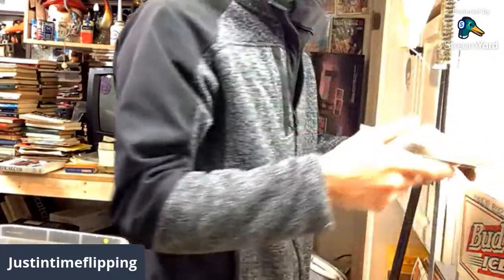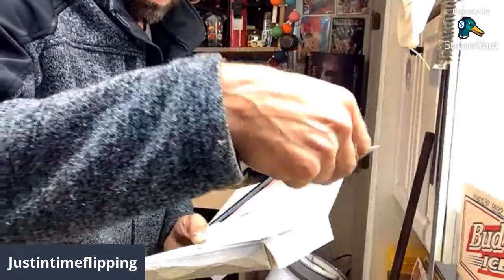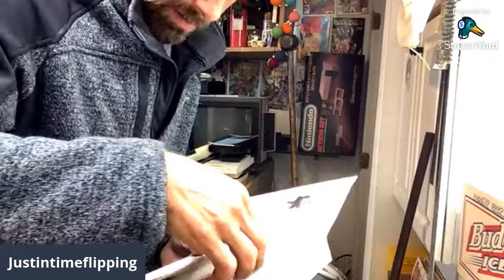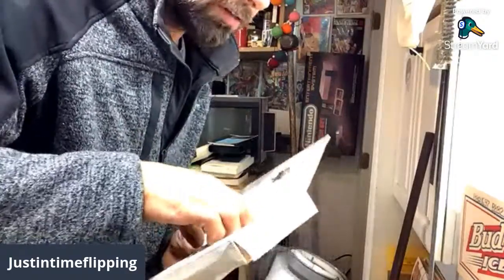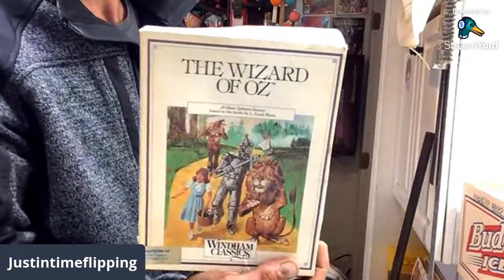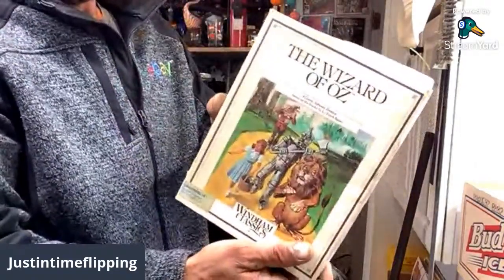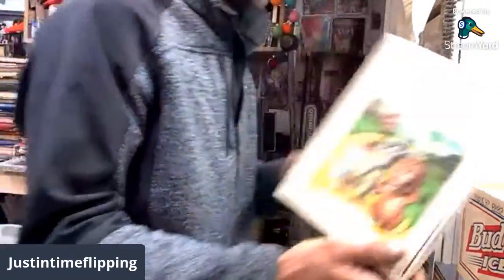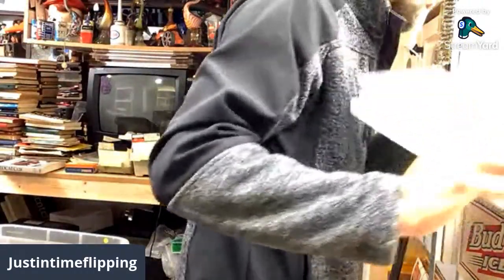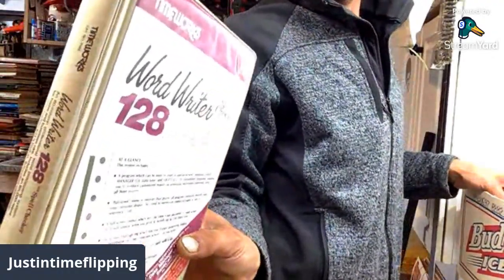This one was kind of cool too. I didn't see if everything was in there. Get the disc. Missing one disc. I don't know if this came with 3. So if this came with 3, we have 2 discs to the Wizard of Oz for the Commodore 64. It's a word writer. Word Writer 128.